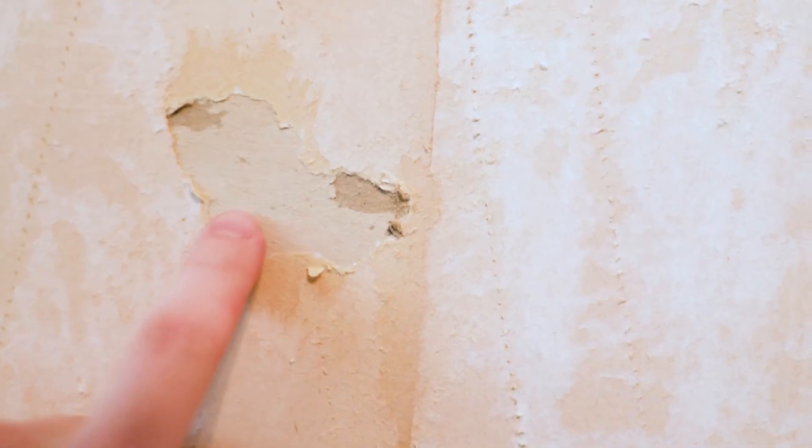Hey, future Brandon here. The explanation I did the first time didn't really make sense, so let me explain the dilemma better. I have two options. Option one: I can spend a couple more hours taking off another layer of wallpaper — I already took off one layer, and I need to take off another, which I think is the backing. But below that is the cardboard-like paper on top of the drywall, and it's a similar brown color, making it hard to differentiate. There are places where I've gotten down to that paper, and places where I've gone too far.